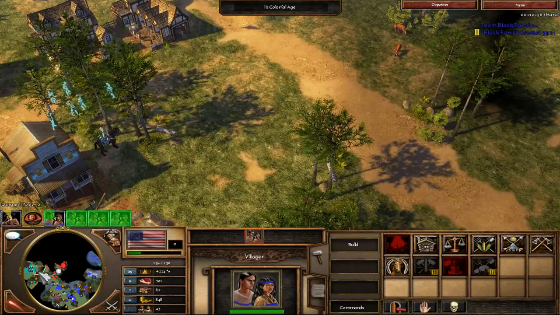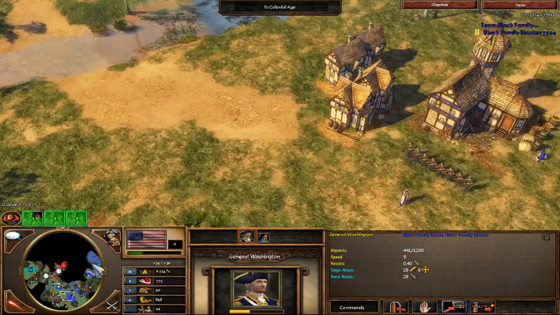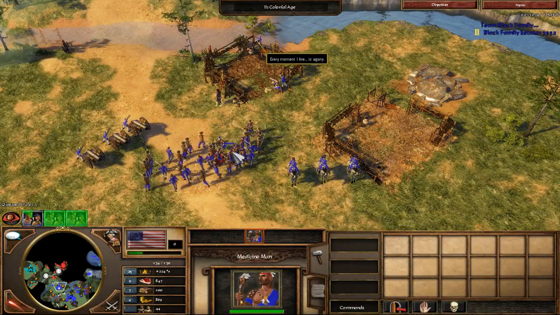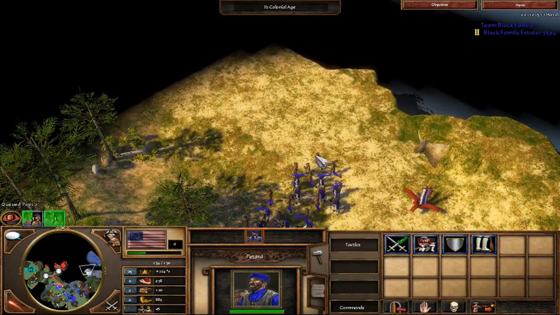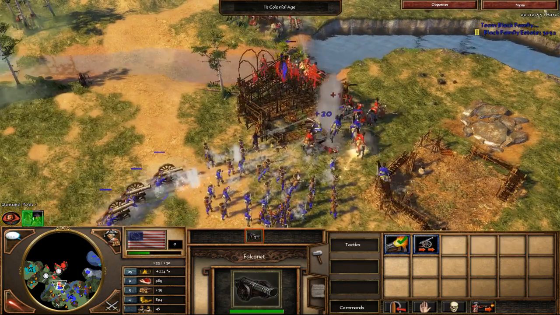Lafayette is starting to build this army. And then we shall go take them out. The British won't even know what hit them. Oh, shoot. You're gonna kill my villagers, you scumbag!